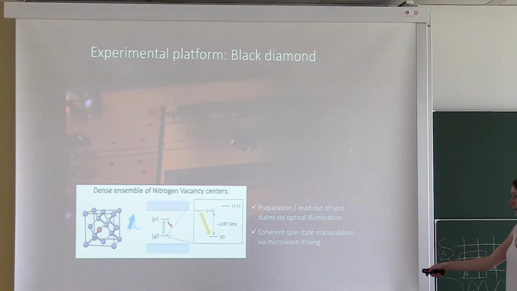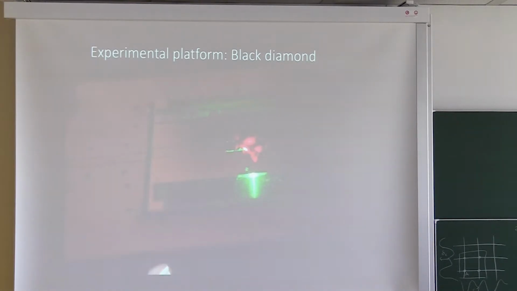Here you can see again an illustration of the NV center. The ground state splitting that I was talking about, which is what's so special about the NV center, is at 3 gigahertz, so that's about the frequency range of the microwaves that we apply. And so, as I said, we can prepare and read out the spins optically, and then we can manipulate them with microwaves. As we illuminate the black diamond with this green light that we use for readout and initialization, this diamond fluoresces so strongly red that you can see it with the bare eye.